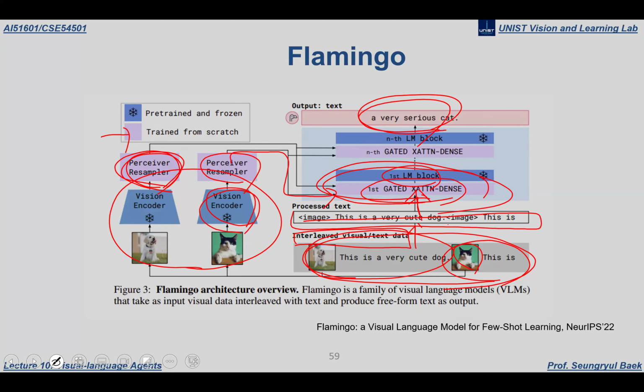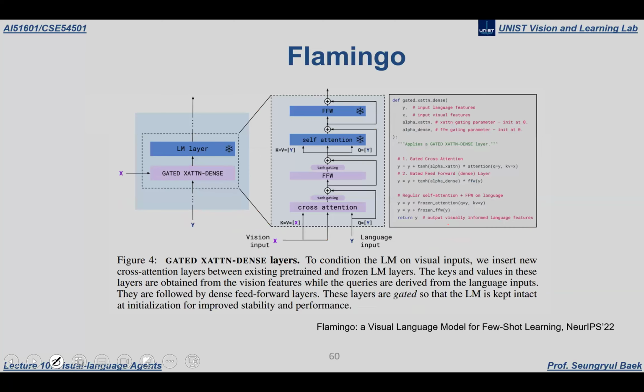And that part is magnified here. What they do is they mix the vision input and language input using the cross attention mechanism. So keys and values are coming from the vision signal and queries are coming from the language signal.